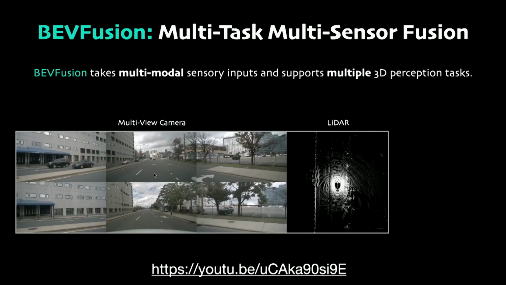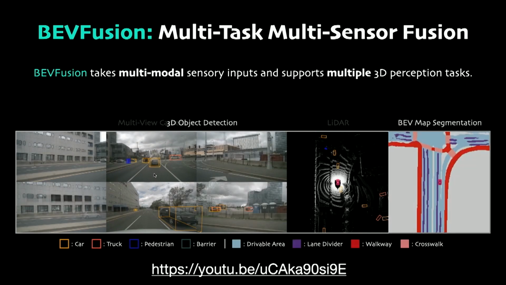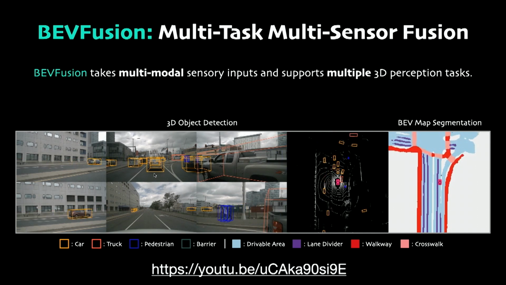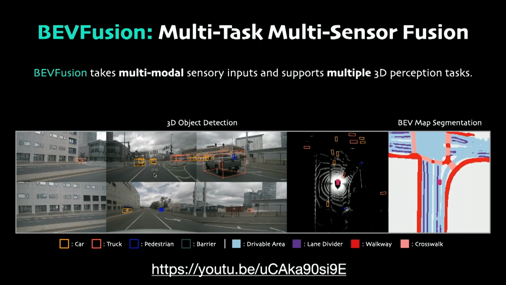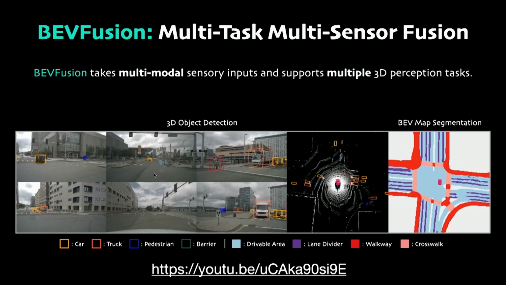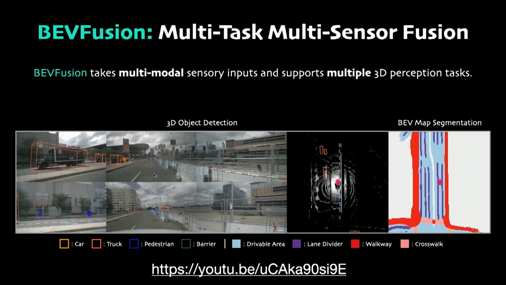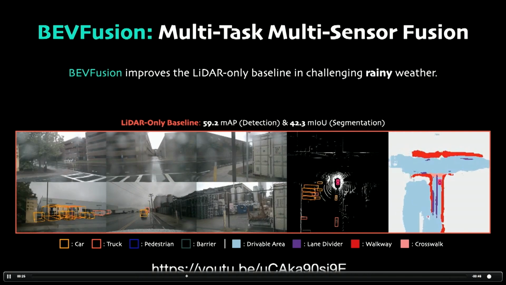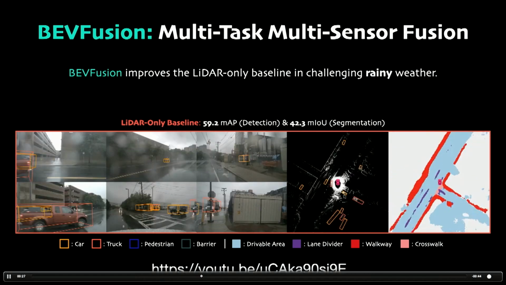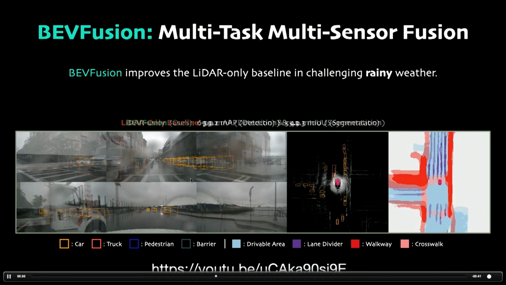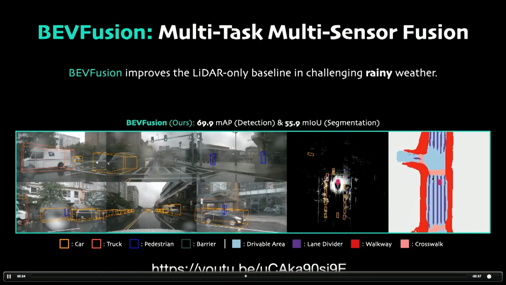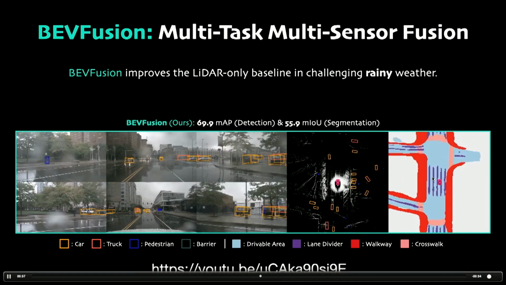Okay, finally, in the autonomous driving area, computation is also a big bottleneck. We don't want to have a full trunk of GPU computers in the trunk of your car. So we propose BEVFusion for multitask, multi-sensor fusion from a single sensor to multiple sensors. We deal with both dense camera data and sparse LiDAR data and merge them together for multi-sensor fusion for 3D detection, detecting the bounding boxes of each driving car, and also road segmentation without a map for mapless driving.